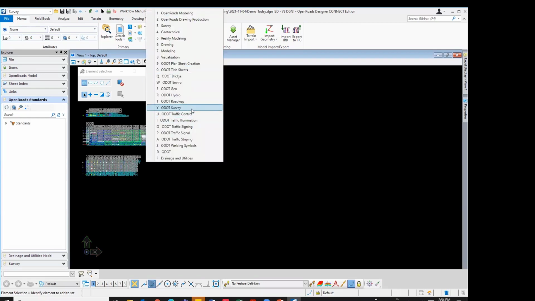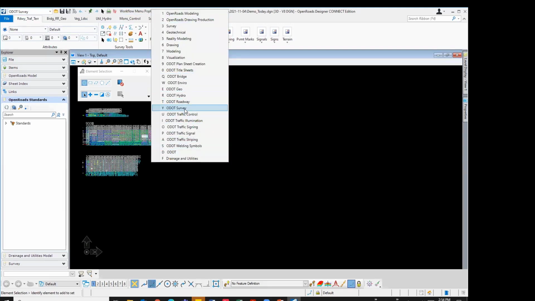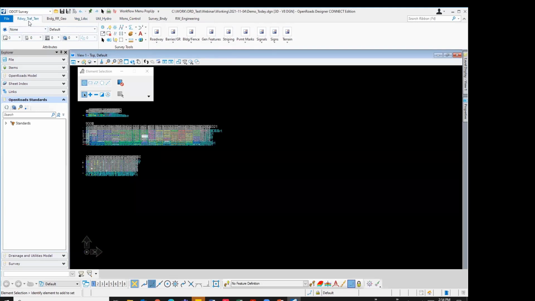So let's talk a bit about the cadastral ribbon, or I should say the new cadastral tabs on the ODOT survey ribbon. I've changed to my ODOT survey workflow, and hopefully everybody's had a little chance to get familiar with this. Basically, the first 4 tabs are all essentially mapping: topographic mapping, cloud mapping, roadway, traffic, terrain stuff, our bridge, railroad, geo, vegetation, landscape, utility, and hydro.